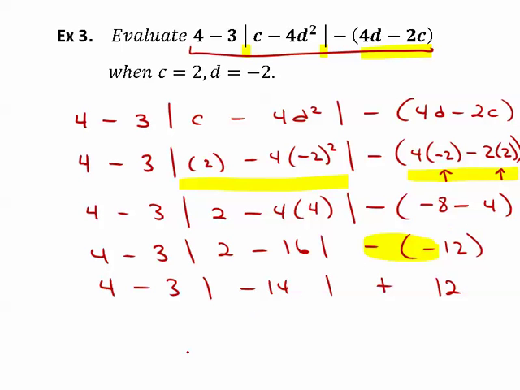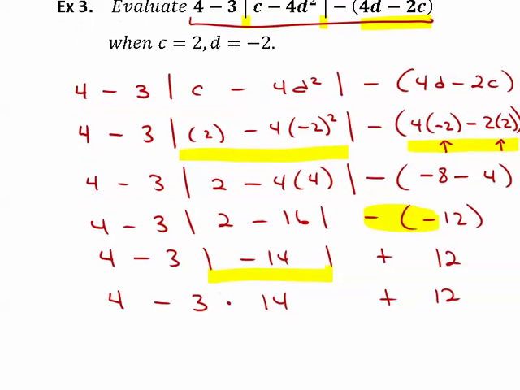So we simplified it fairly far here. Now we just step outside of the groupings. There are no more groupings that we have, besides the absolute value, and we have to be careful with that. What is the absolute value? So we're looking at the absolute value of negative 14. What is that? Well, that's 14. So we take 3 times 14, then we have the plus 12 on the end.